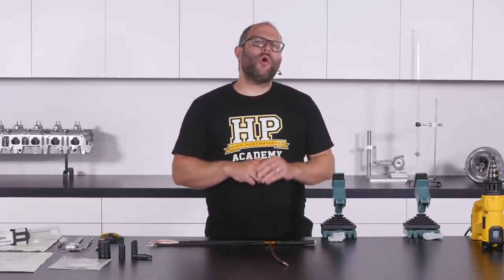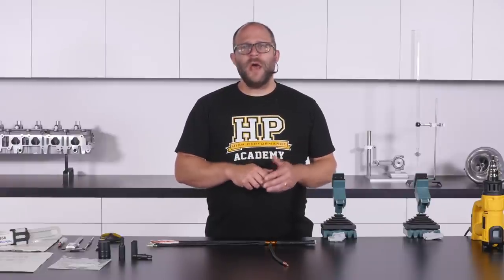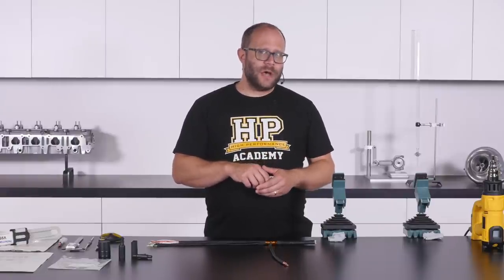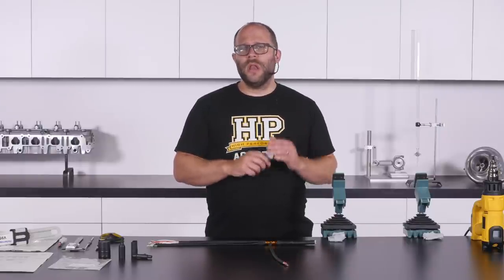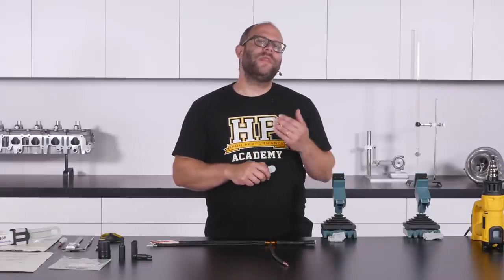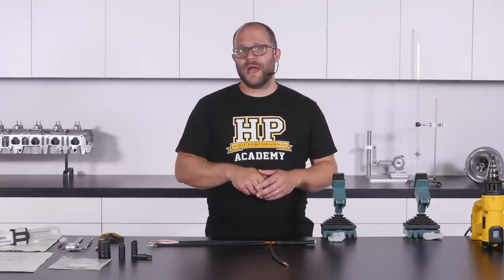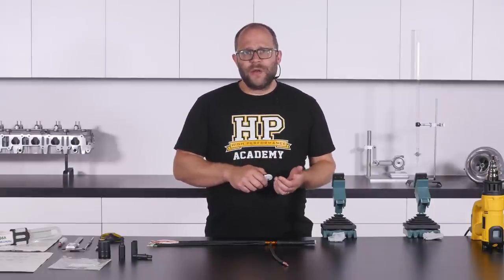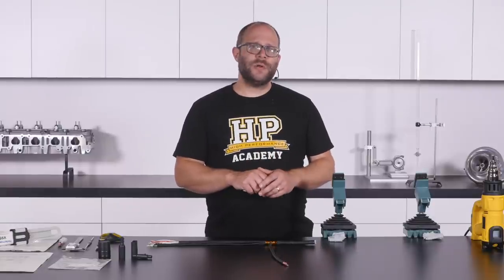There are two commonly available brands of shrinkable molded shape boots on the market: Raychem and Hellermann Titan. Raychem products are more commonly used for large transitions and specific required shapes, with Hellermann Titan products filling the smaller end of the scale. The materials each are made of are compatible, so there's no problem mixing both brands on a single harness.